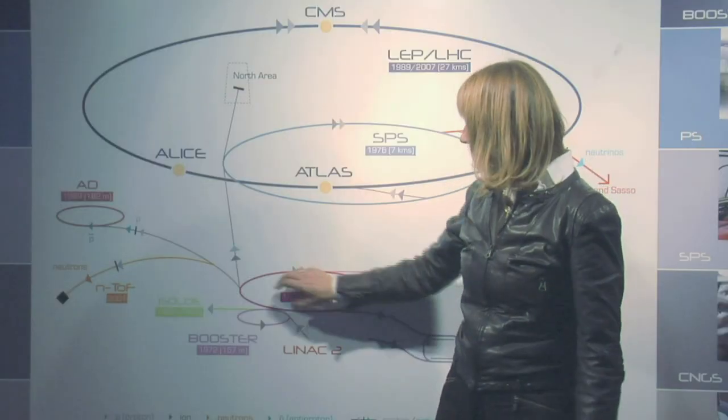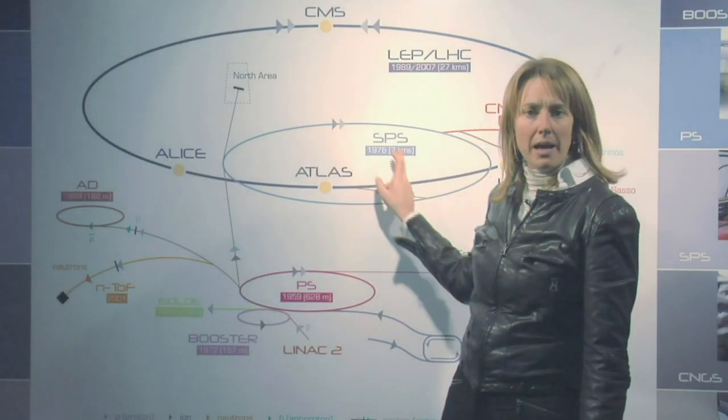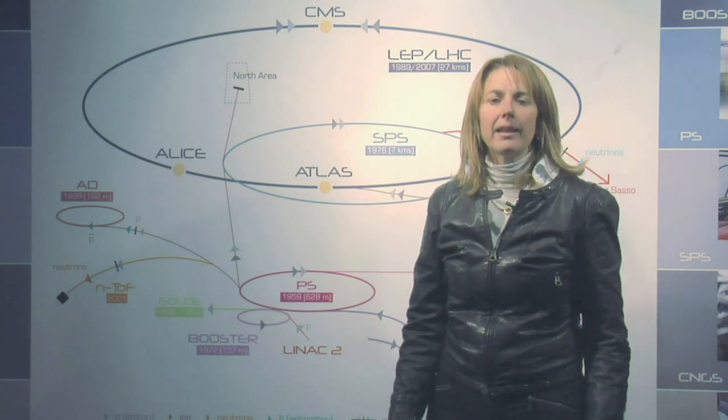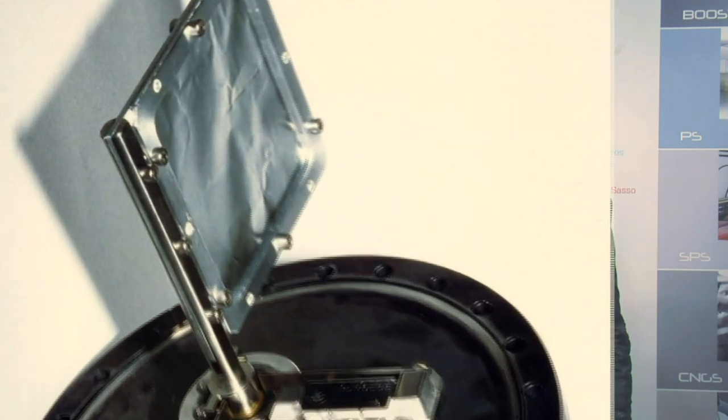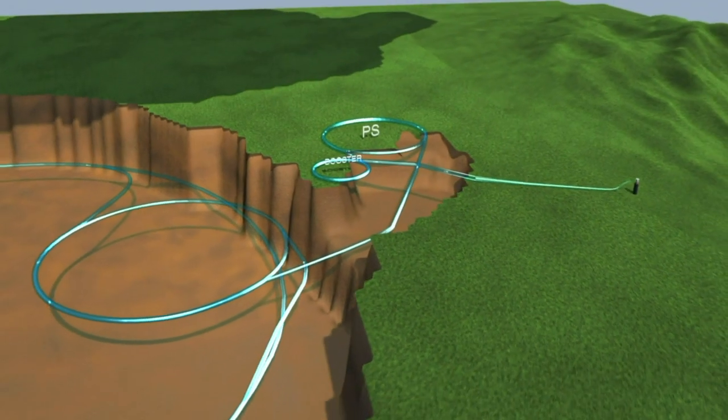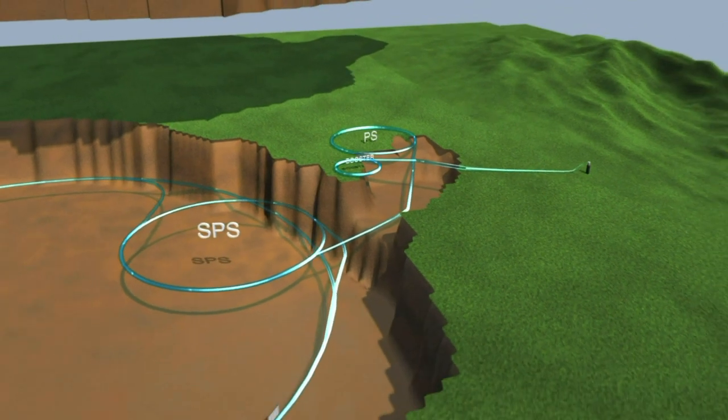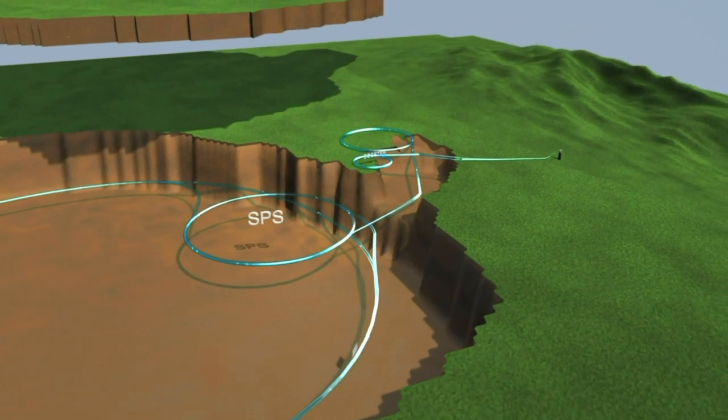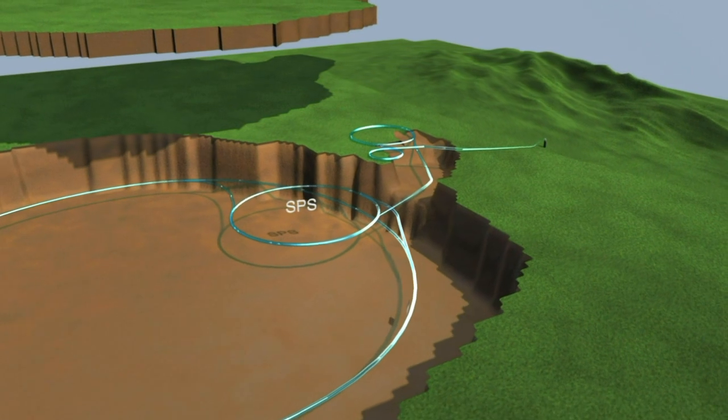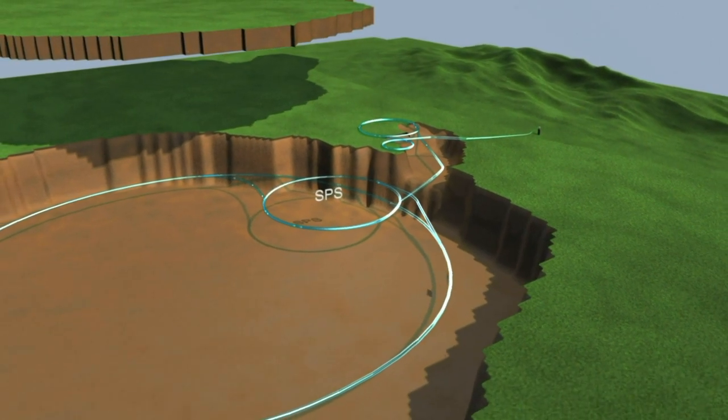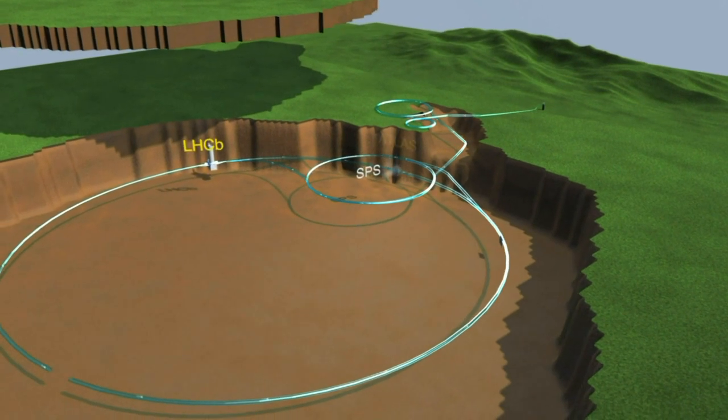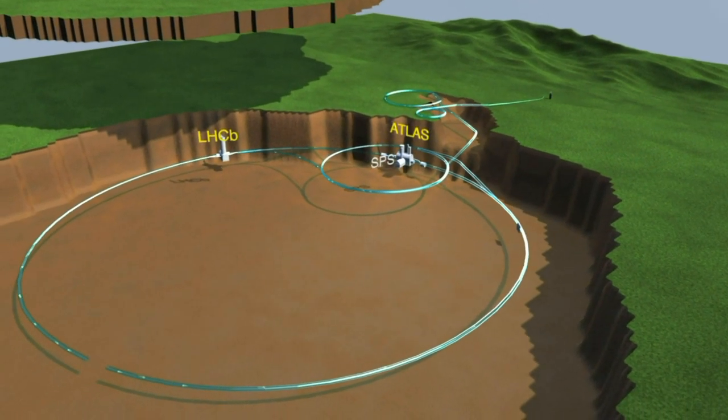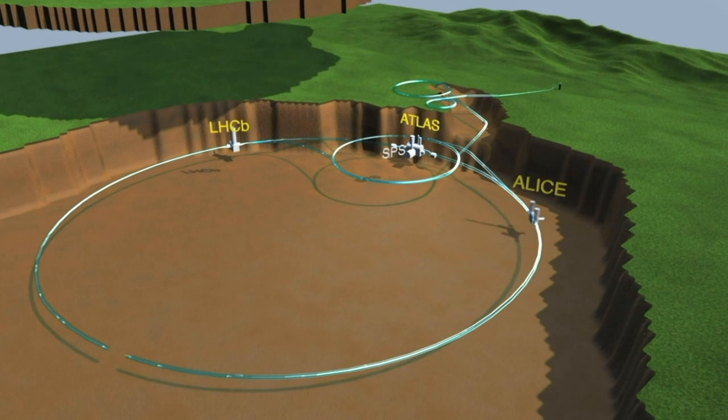After the PS and on their way to the SPS, the Super Proton Synchrotron, the lead ions get their third and last stripping, passing through a one millimeter thick aluminum foil. After this process, the beams of lead nuclei finally move on into the LHC, where they are circulated in the clockwise and anti-clockwise directions and made to collide at three interaction points of the LHC, where three experiments can make the most of these heavy ion collisions.